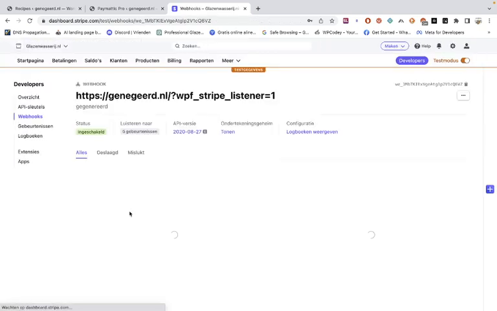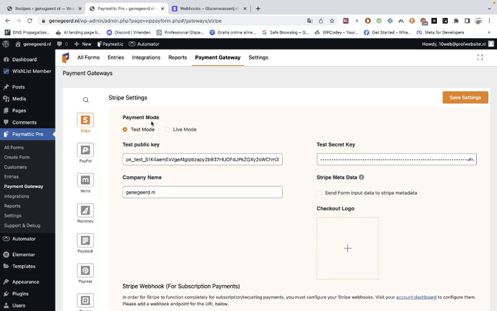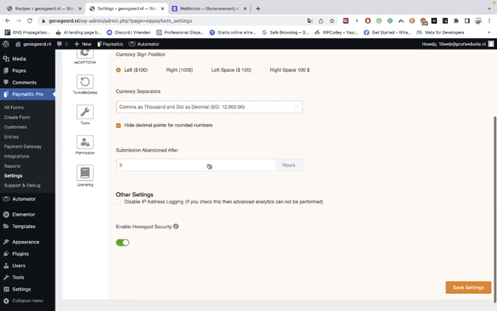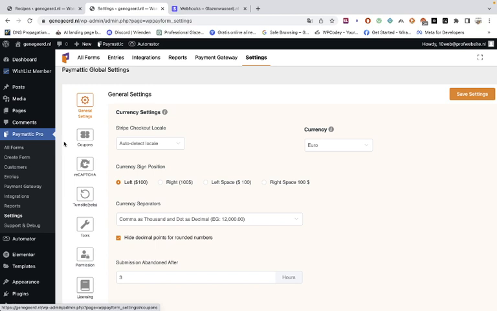So that's one. Now we can make the form. So make sure that you have all the right integrations, and that you have all the settings used properly.